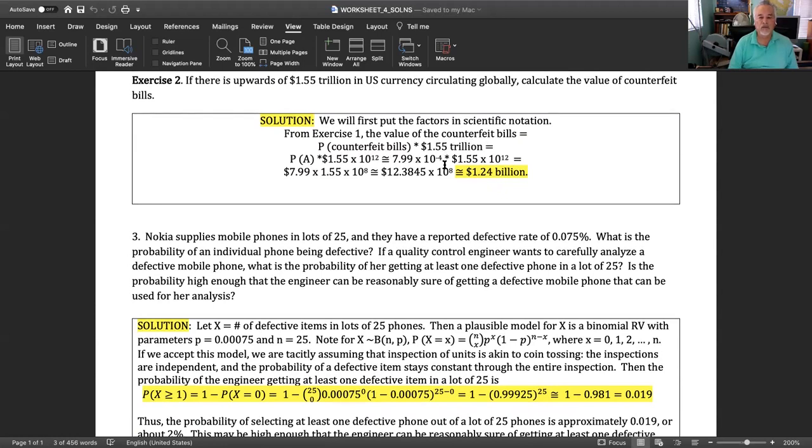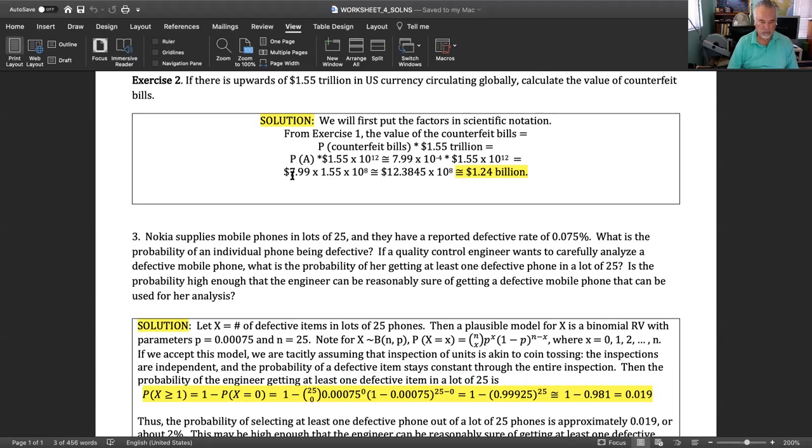Trillions are 10 to the 12th, right? Thousands, 10 to the 3rd. Millions, 10 to the 6th. Billions, 10 to the 9th. And trillions, 10 to the 12th. And so we've got both of these numbers in scientific notation. And we multiply powers of 10. So all we have to do is add up the exponents. And a -4 plus a 12 is a +8.